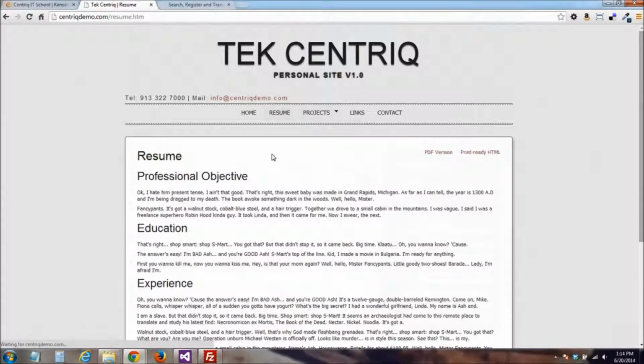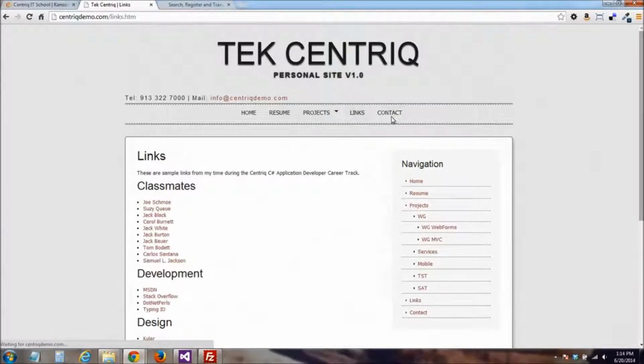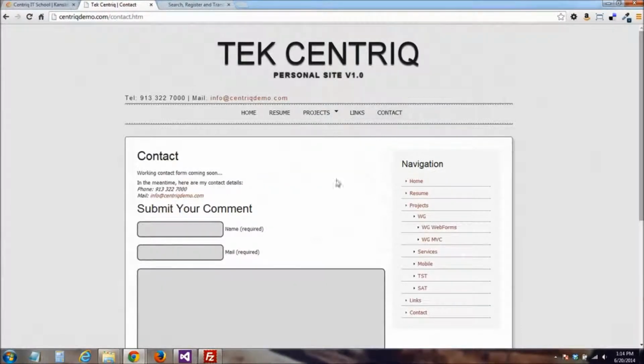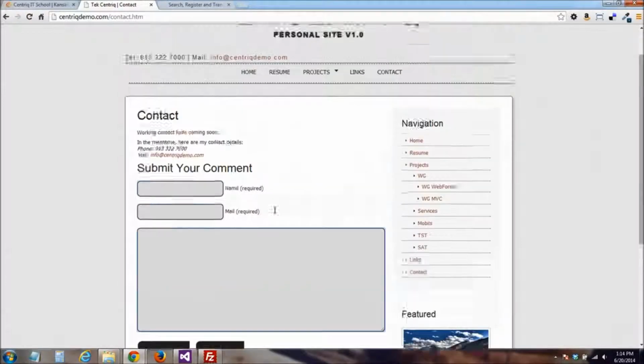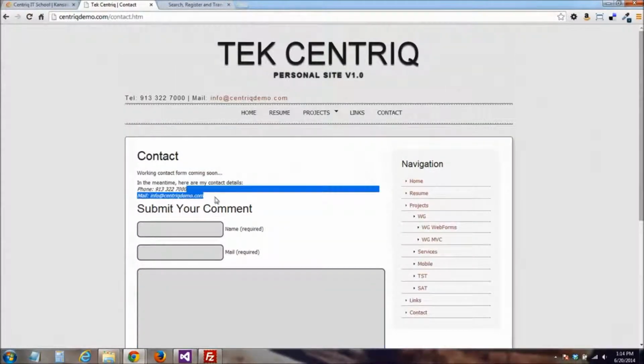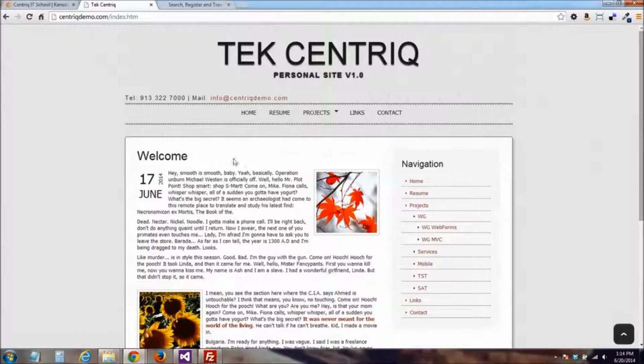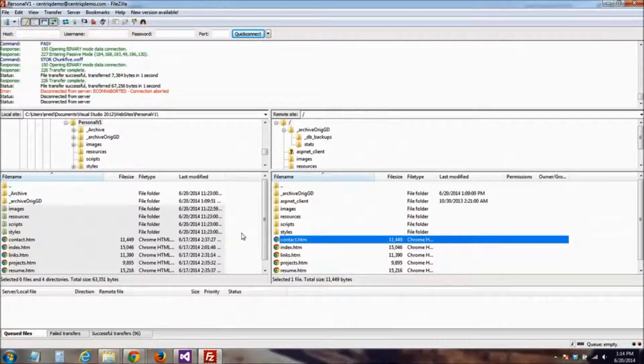But I can move from page to page here. I go to my resume and I go over to my projects and go over to my links, my contact page. On your first version, you probably won't have really any functionality, even if you do add a contact form here, but you should at least have your mailing address or email and phone and so on. Alright, so that's the idea here. That's my first version. Notice that as I go to these different locations, they are just HTML so far, but it could be anything that we deployed. And that ends our phase 1.